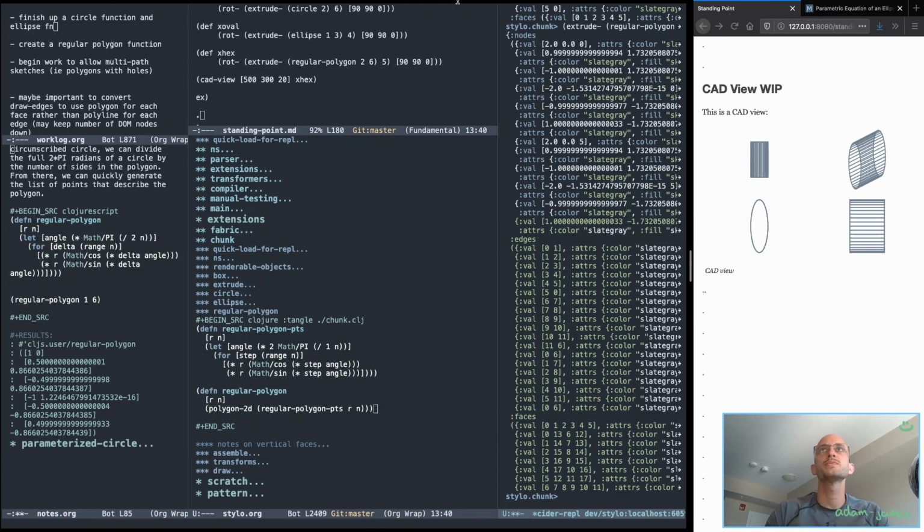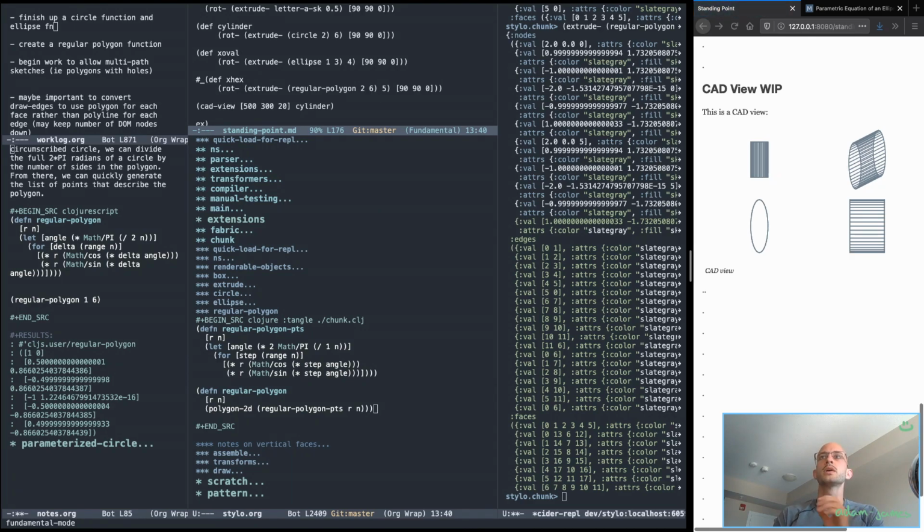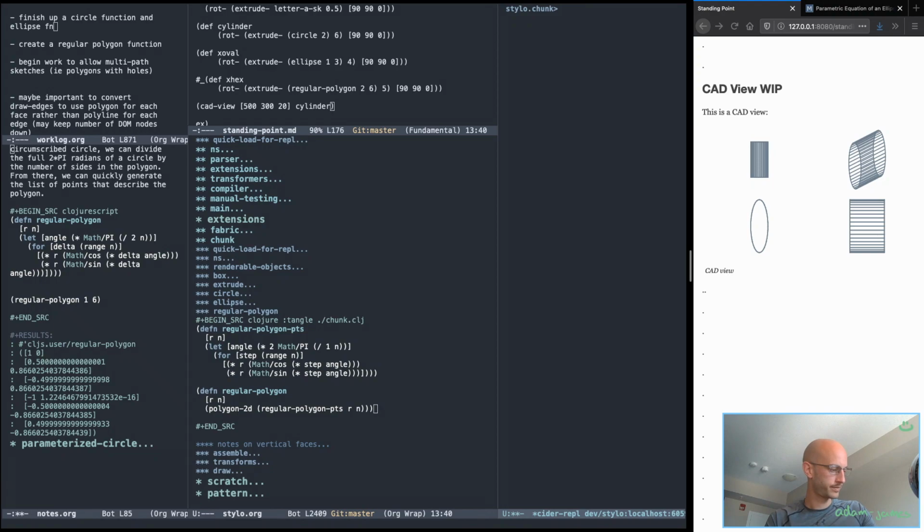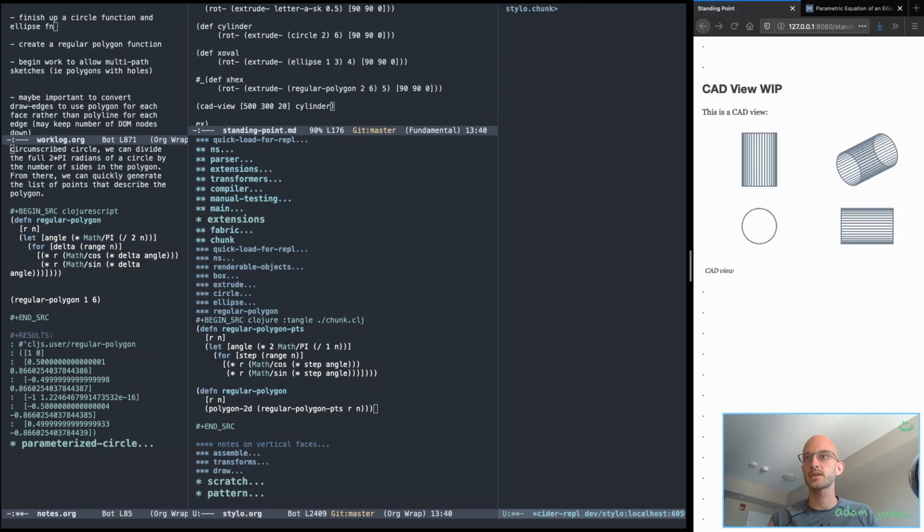Okay, so let me walk this back a step for a minute. If I go back to cylinder, will that actually render? Let me find out. Okay, that does. Why would that be? Let's comment out the oval and bring the hex back in.